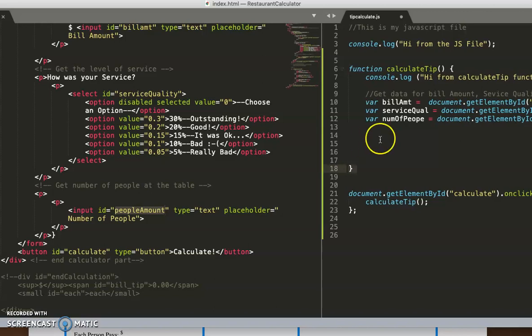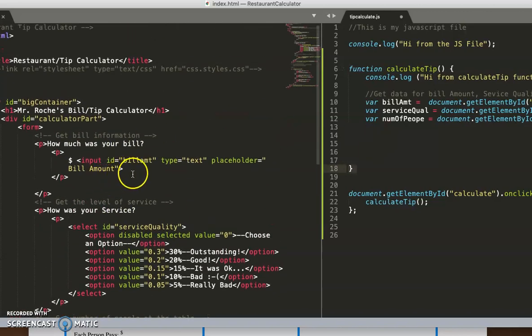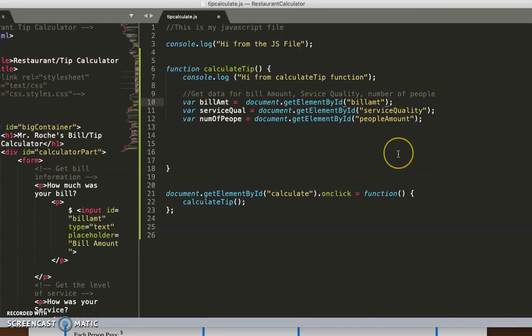Then the thing I want to get from all of these are their values. Notice how this one has a number that comes in as a value. It's actually a string. But we're going to go like this and say dot value. We're going to do it here again and say dot value, because it's whatever's in that field that you're picking up. Value, there it is. The bigger thing is there's a little bit of an extra problem: I want these to be numbers, and I don't want them to be strings, because we have to do math on them.